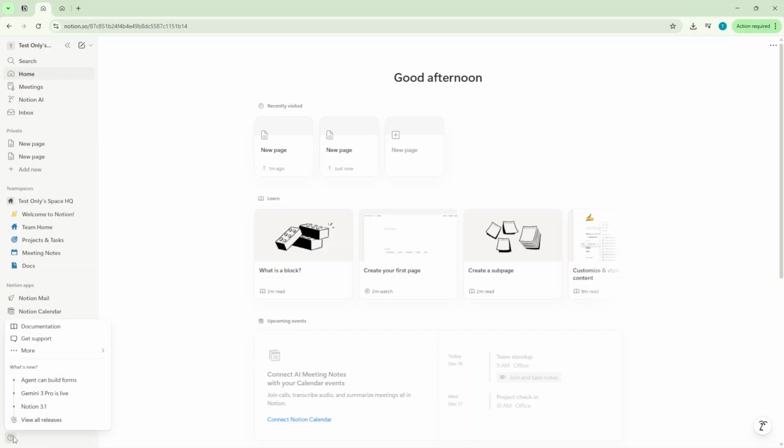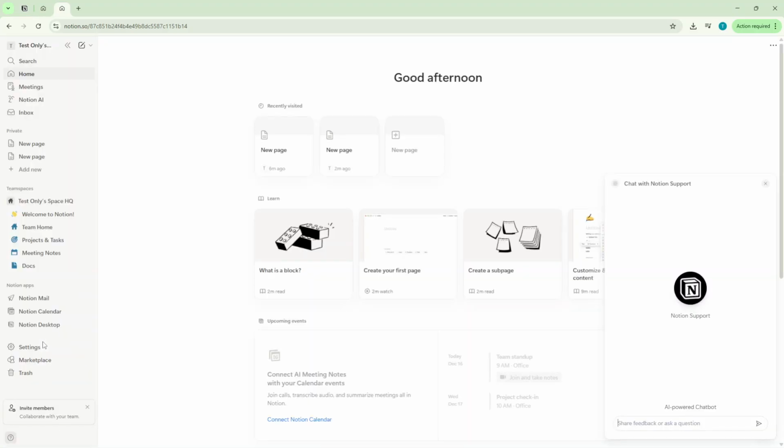Depending on your interface, you'll see either Get Support or Contact Support. Both options take you to the same place, a short form or chat window where you can send a request directly to support. In the message box, keep things clear and simple. You can write, "Please disable all Notion AI features for my workspace." That direct language makes it immediately obvious what you want. If you like, you can add a brief line identifying the workspace by name so the team can locate it quickly. There's no need to include any sensitive personal information, just a concise, polite request that covers exactly what you need. Go ahead and send the request.